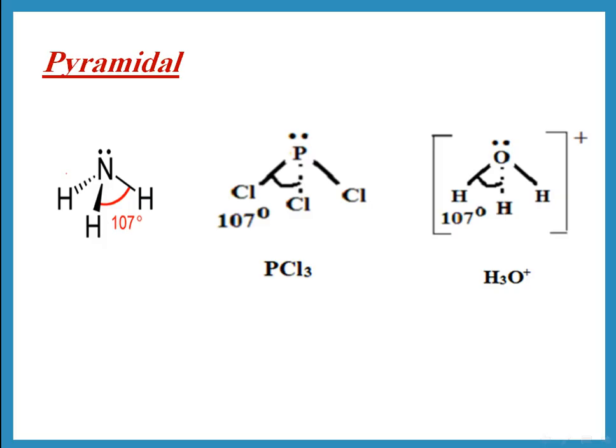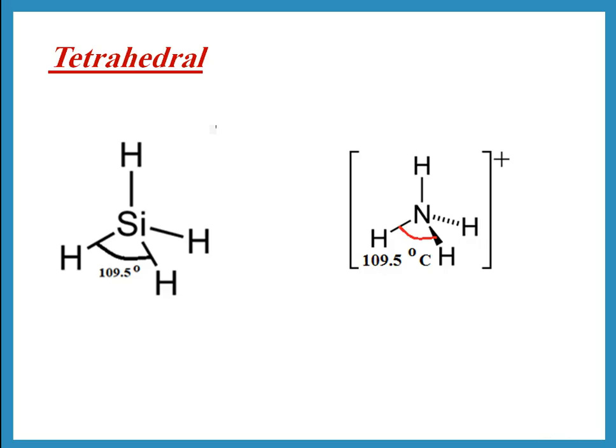We said the hydronium ion has oxygen making a dative bond with one of the hydrogens, so it now has only 1 lone pair of electrons and 3 bonds. All of these, the shape is called pyramidal because it looks like a pyramid. And the bond angle between them is 107 degrees.